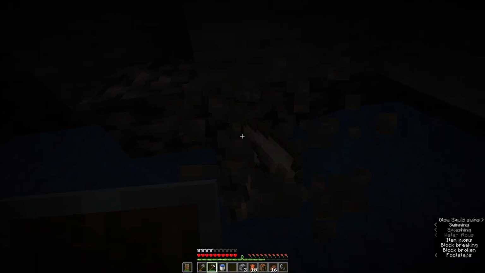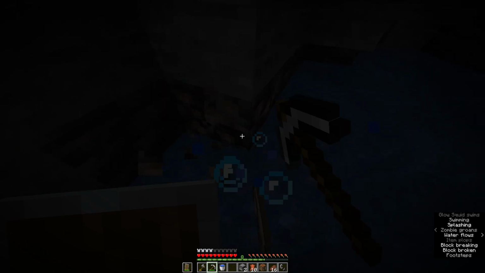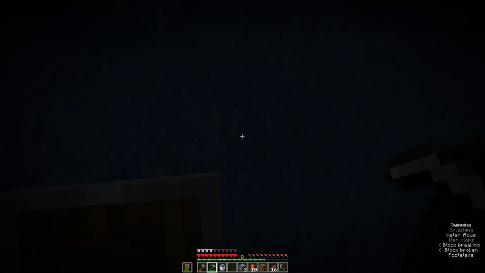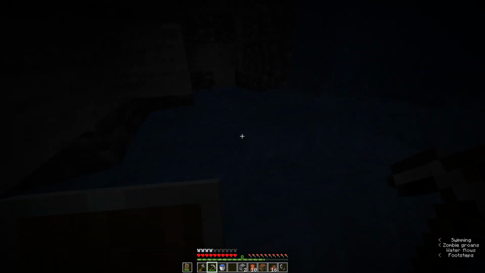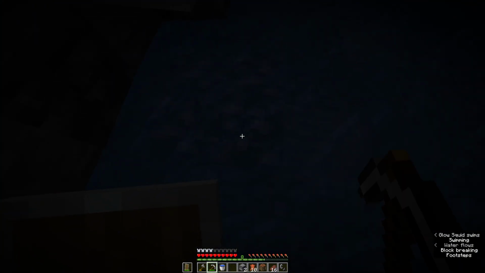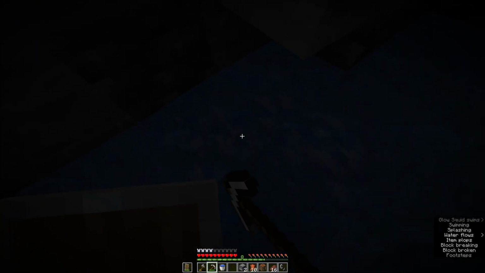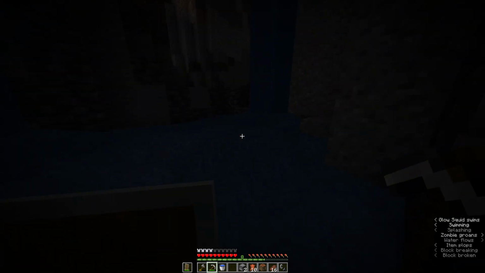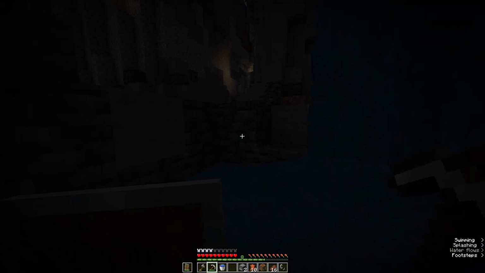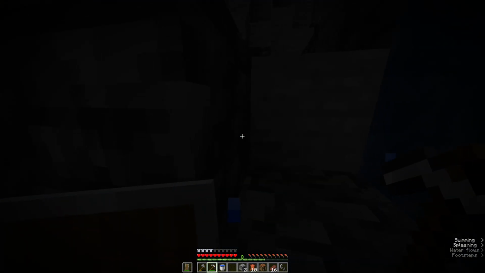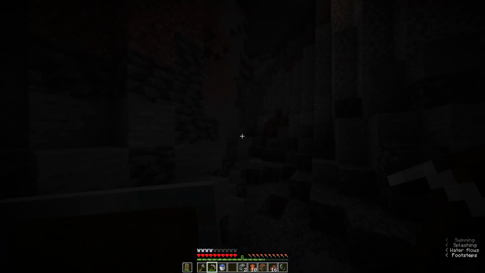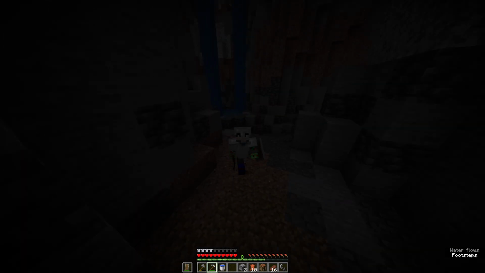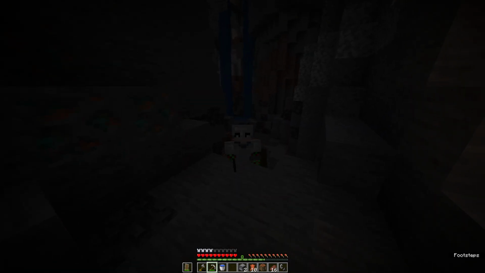So that's 1, that's 2, that's 3, and that's 4. So now I have 4 iron in the cave, and that's mostly what we want. There's more iron down here, which I will collect for extra. It's always good to have extra iron. I could make myself a new iron axe, and I can also make an iron shovel as well, just in case. We're just gonna go back up to the surface, and yeah, I'll see you guys up there.